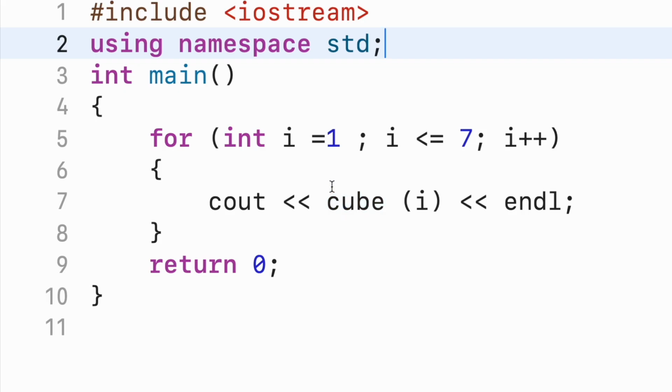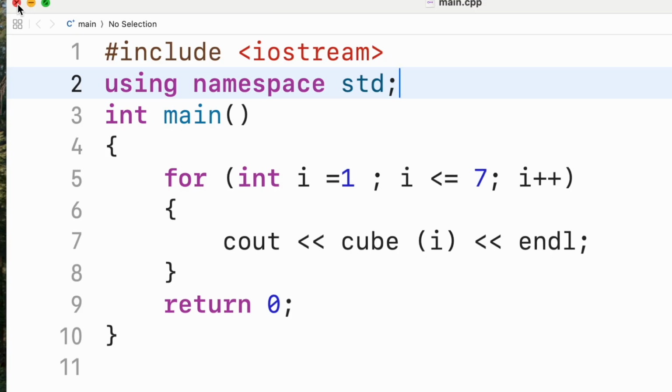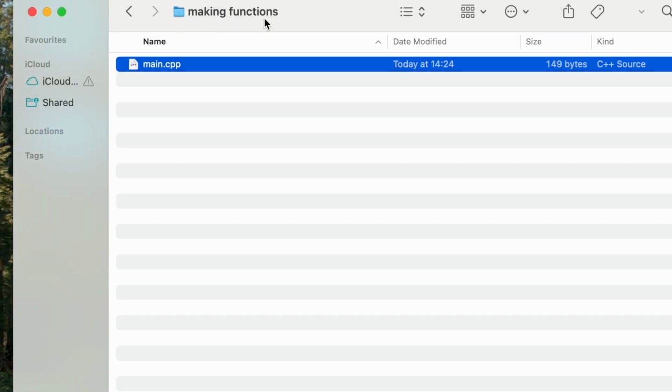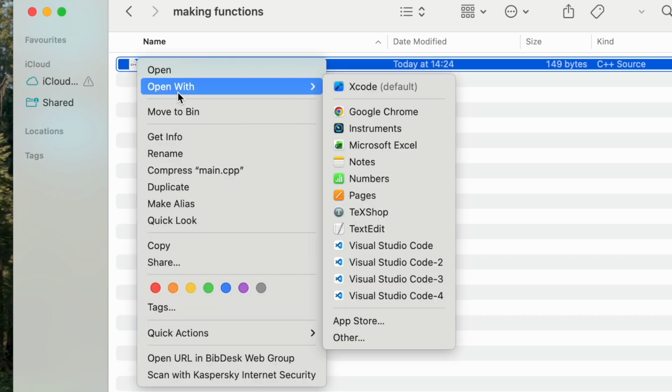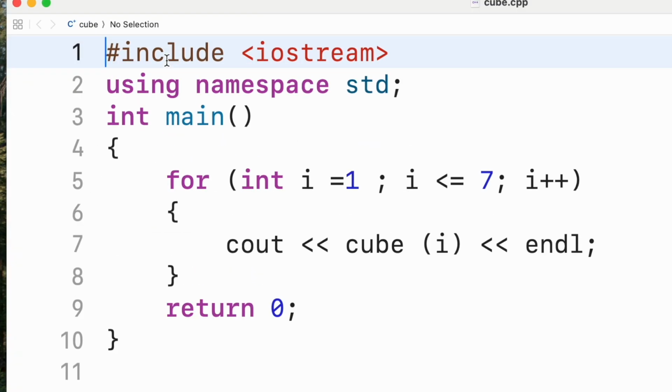So how does it work? We need to go to the main folder where our main CPP is. Then in the same folder we create two more files, which one is CPP. So it's going to have our definition of function. So I call it cube dot CPP.